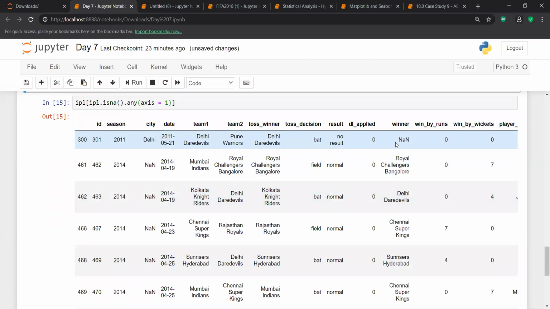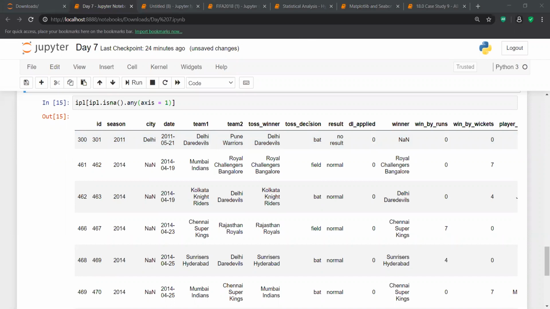So you are not going to fill this value with the mean or with the median. Why? Suppose I talk about the IPL. If you have a little bit of knowledge of the IPL, you can easily assume that most of the matches are won by Mumbai Indians, or maybe, if you take some other name in second place, Chennai Super Kings.